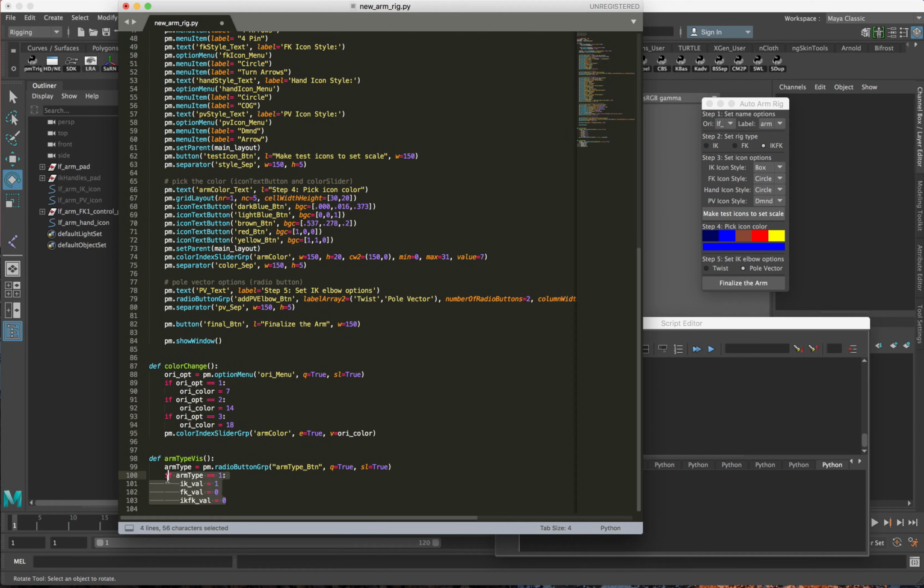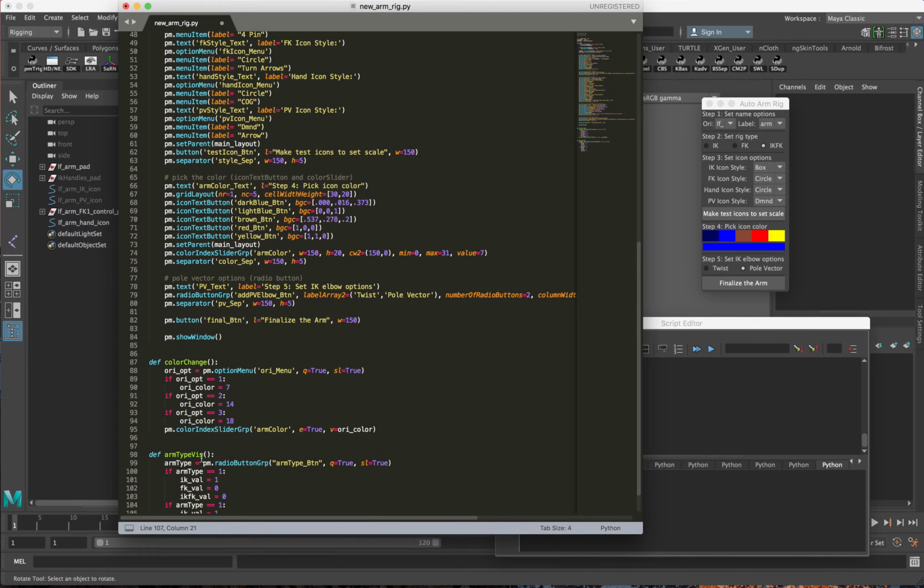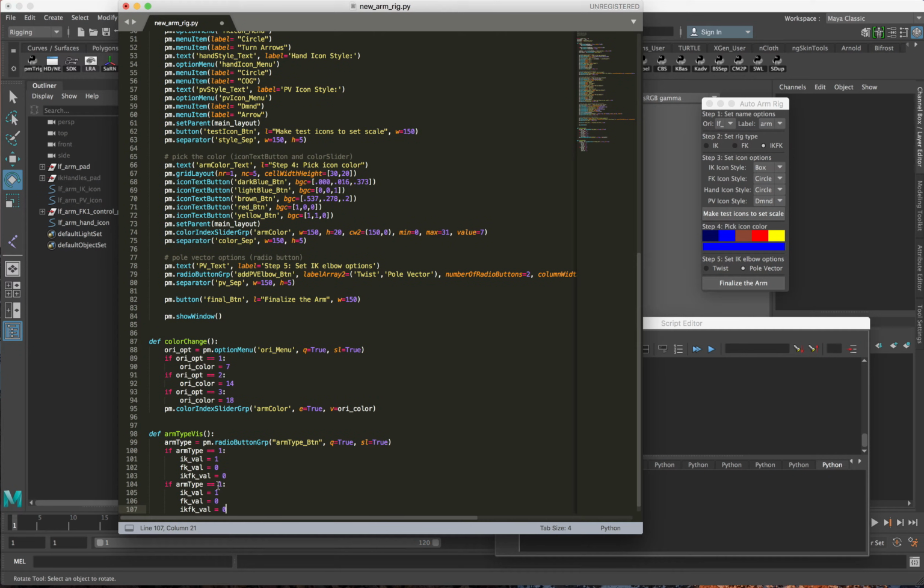And so at this point, we're just going to duplicate it and change things depending on what selection option we have here. So if arm type equals 2, meaning we're setting the rig type to FK, I don't want IK visible, I do want FK visible, but I don't need IKFK visible. So that's it for option 2.